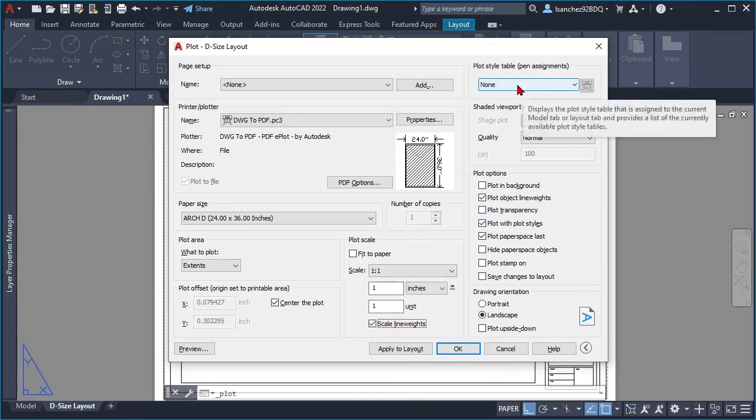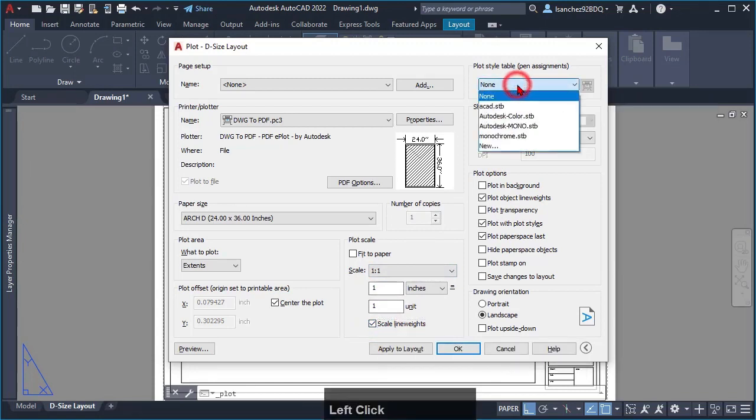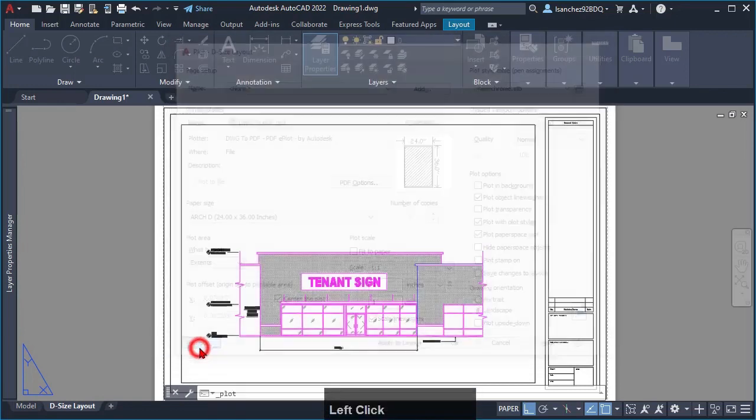Here on the plot style, this plot style is based on the template that we picked, the architectural imperial, remember? So it looks like they have only this. We're gonna need a monochrome CTB that is not here, because look what happened if I do a preview of this.